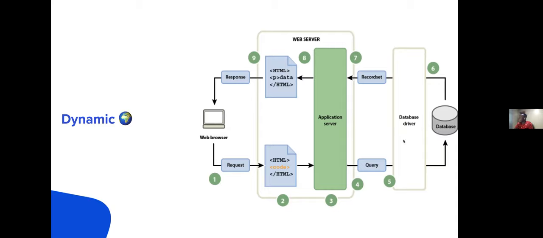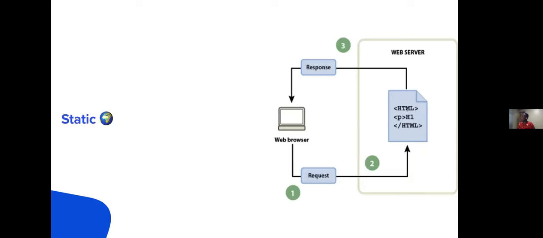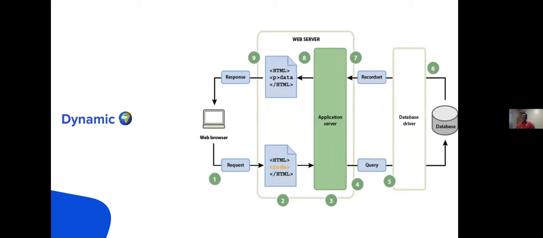And then the database driver, you don't need to worry about that. It's like another kind of application, or something that stands between the query and a database. Let's say this might be written in PHP, and PHP needs to be able to talk to, let's say, MySQL or MongoDB, the database. This application needs to be able to talk to this, and something that stands in between is the database driver. But that's just an idea you need to have in your head so that you understand the whole flow of all of this, right? But since we're not focusing on this right now, we're focusing on HTML and CSS, you are only going to need to understand this. And this is just to give you a whole overview of how static websites are different from the dynamic ones. Hope that clears up things.